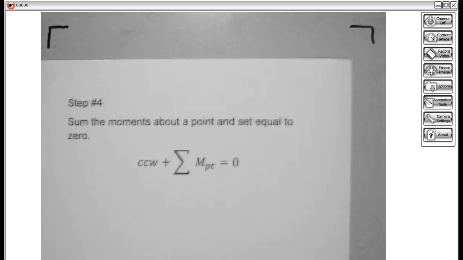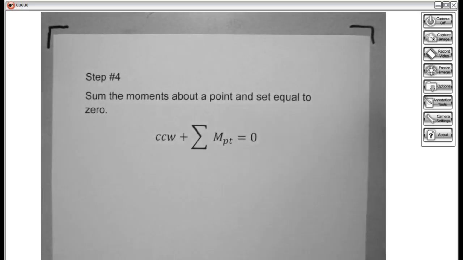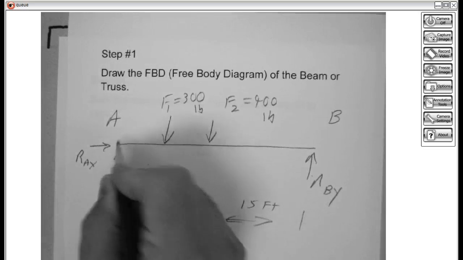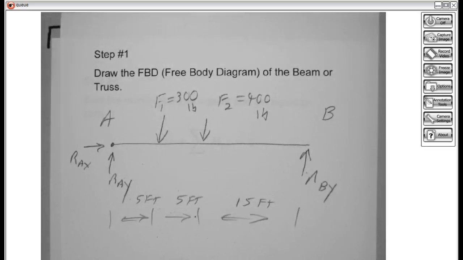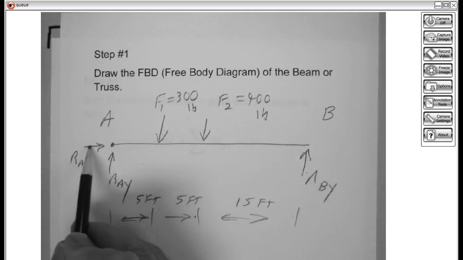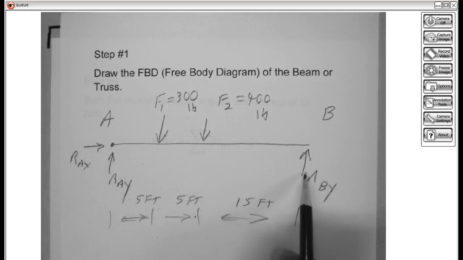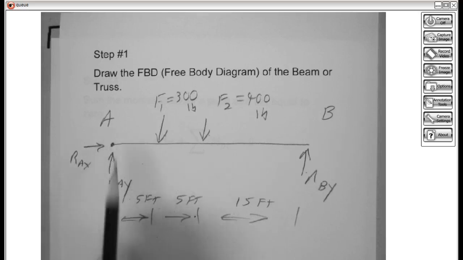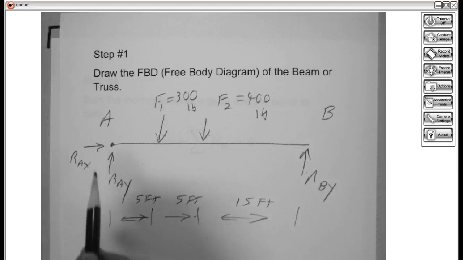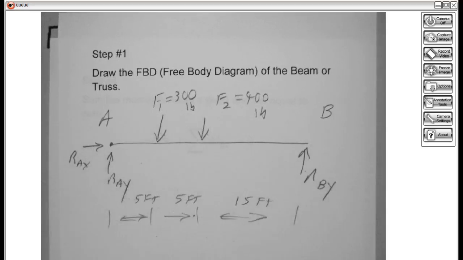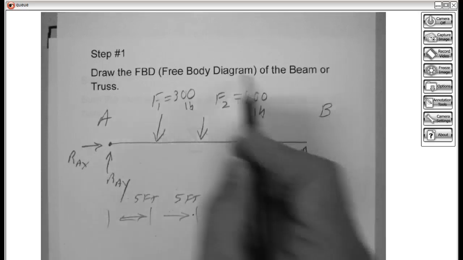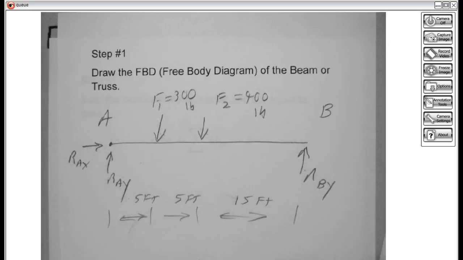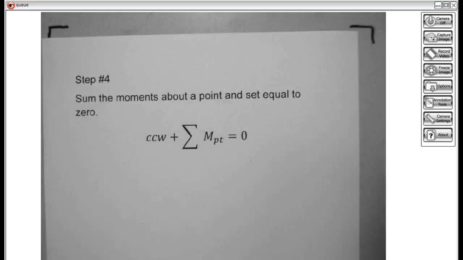Step 4 is a little more complicated. We need to look at the sum of the moments about a point and set that sum of the moments equal to 0. We're going to pick point A and look at all the forces and distances which create moments about point A. Note, we're going to have 1, 2, 3, 4, 5 terms in our sum. This is going to be 0 because that force passes through that point. You could also say that there's a 0 distance between the line of action here and that point. Also, note that a counterclockwise force is going to be positive.